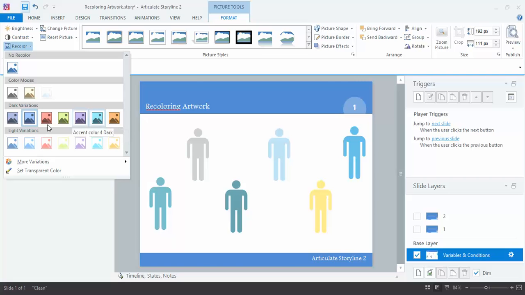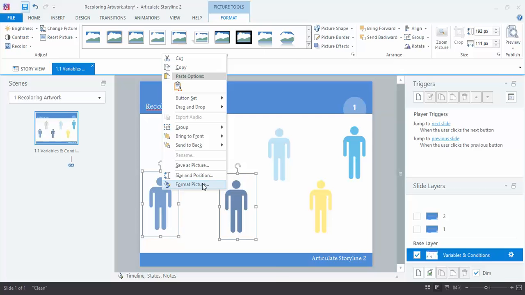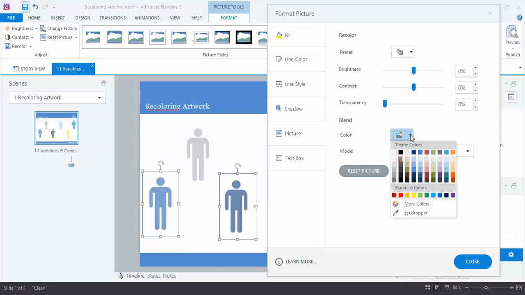You can see that when I roll over different options here, they're not coming out the same. The one on the right is always a different color and predominantly darker. So here's how I was able to solve that problem, and I'd like to say that it was my brilliance, but in this case I just stumbled upon it. If you right click on them and go into Format Picture and go down to the picture settings, in here you can choose a shade, and I chose a shade of gray. I chose this shade right here.